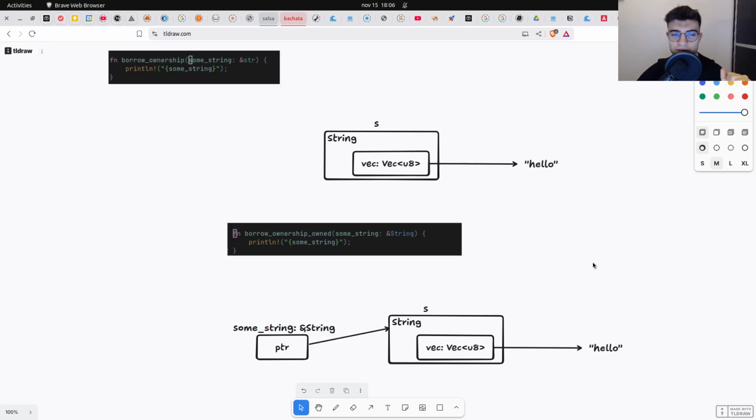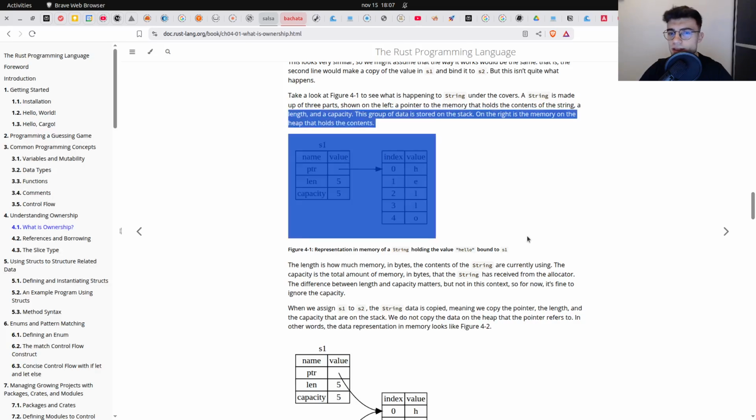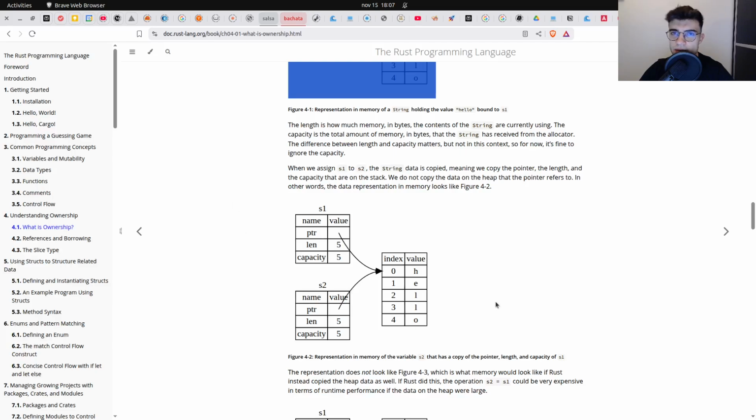Okay, I hope this made sense in some regard. It helped me, that's for sure. And I'll keep on going. I'll keep on doing such videos on Rust. I think it's fun to try to come up with my own understanding of this. Although, as you can see, those are similar and those are essentially the same thing.